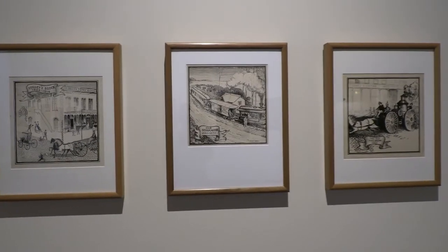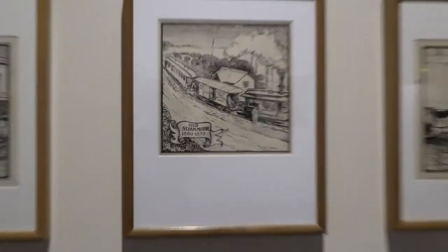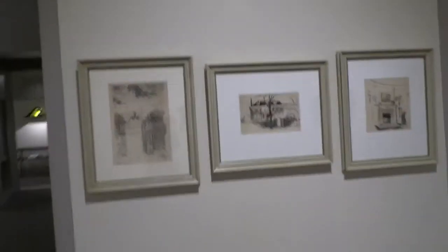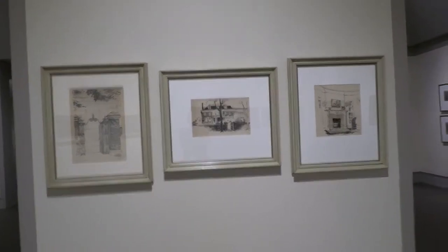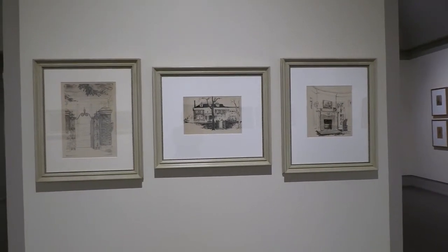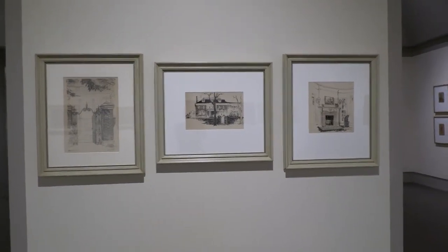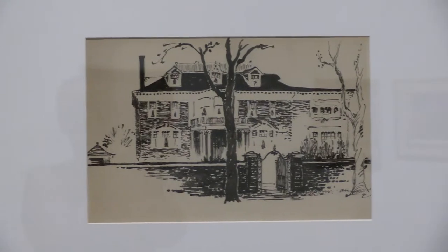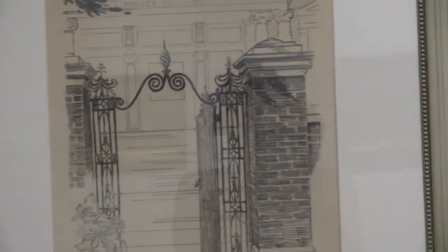The center of the gallery really celebrates Grant Wood drawings. There are three early pen and ink ones from quite early in his career, celebrating local history and going through some early Cedar Rapids scenes. We continue drawings on the opposite side of the wall — three different depictions of different parts of the city, especially the Cherry Building and the Turner Mortuary, where of course he moved in in 1923 and lived until he moved to Iowa City in 1935. He did this really wonderful series of drawings, both in pencil and in ink. Grant Wood, I think, is such an amazing draftsman, which is something he might not always get credit for.